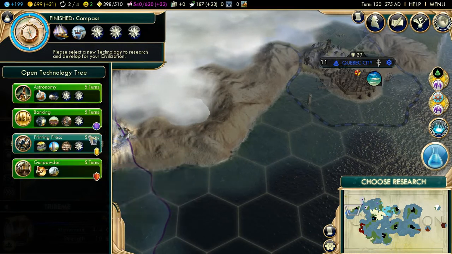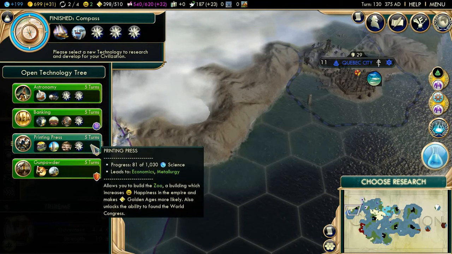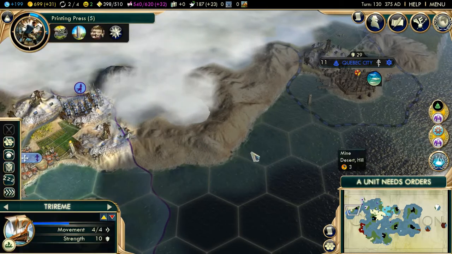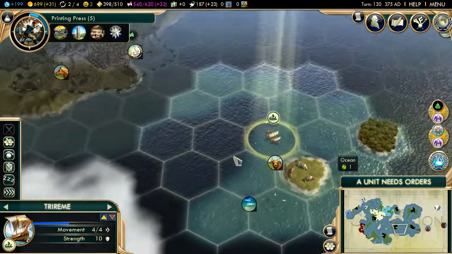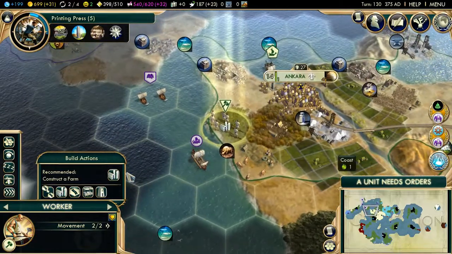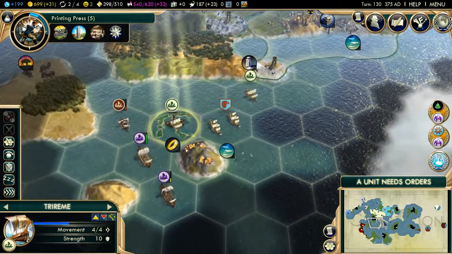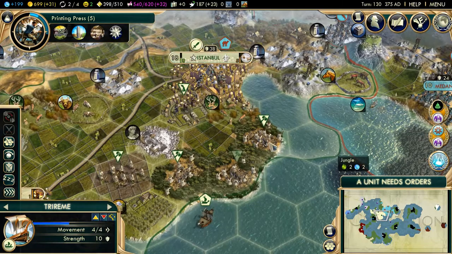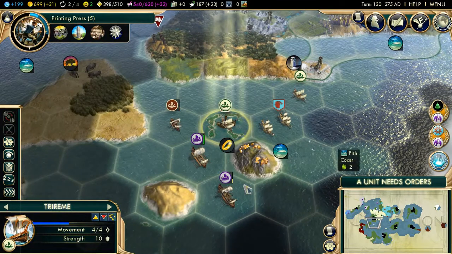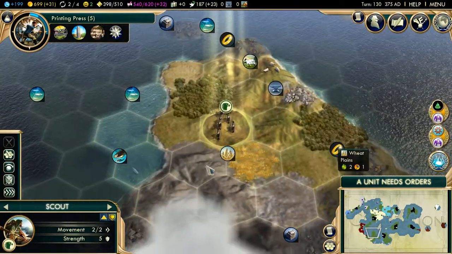Okay, think, should we go for gunpowder or should we go? Nobody is at printing press. Would you believe it? Nobody is at printing press. Hey, then we go for it, of course. Sure. That's not even a contest if that's the case. Yeah, you go for that. And now I forgot already on the last turn. So you go and chop this one here. Yeah, you go here.